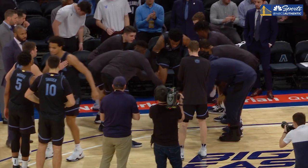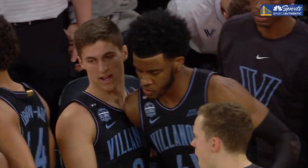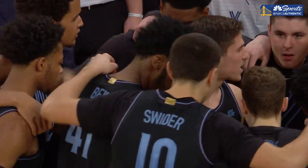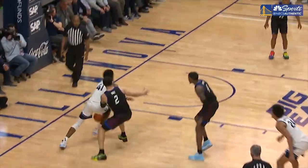You look at every single Villanova game — that's the guy that he's guarding. He's also big enough and strong enough that he can guard up. You mentioned he's six foot eight. I think he's still growing. You talk to the Villanova staff and what they'll tell you is when they first saw him, he was like a six foot one point guard in high school as a sophomore. He was five foot eight as a freshman. So he grew throughout his entire high school career — there was never a growth spurt, he just kept growing. And then in college they feel like he's gotten a little bit taller as well.